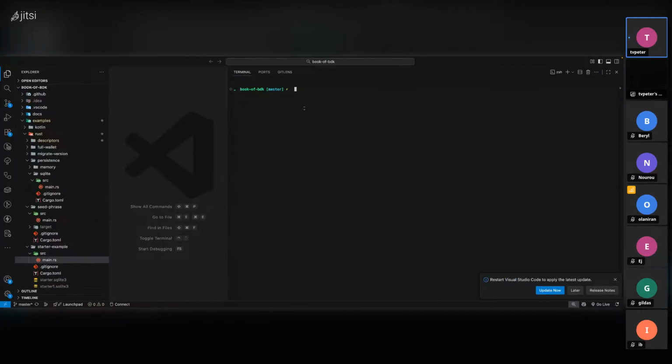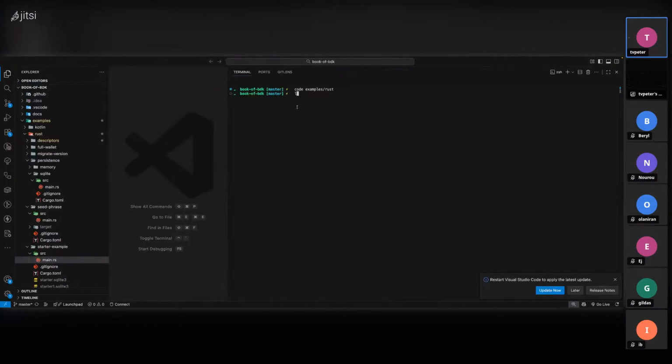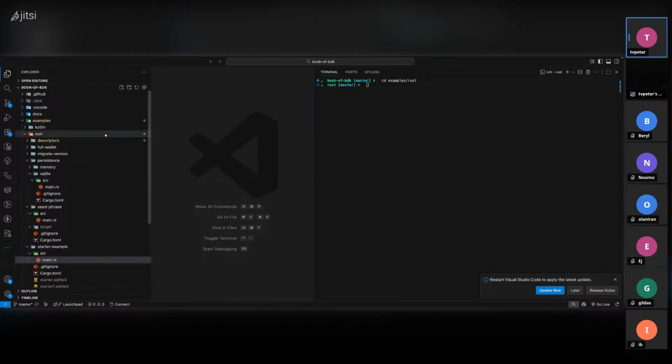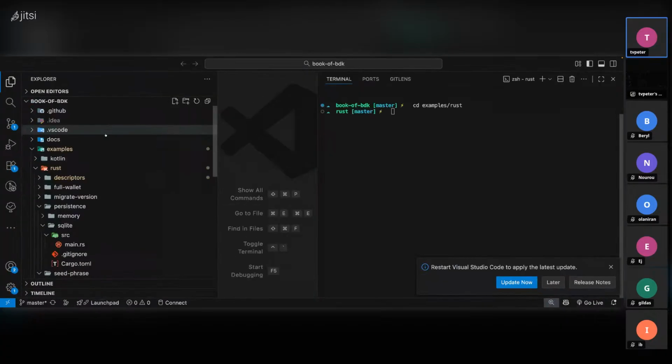So I can go into examples, Rust. Let me quickly walk you through some of the directory structures in this book of BDK.